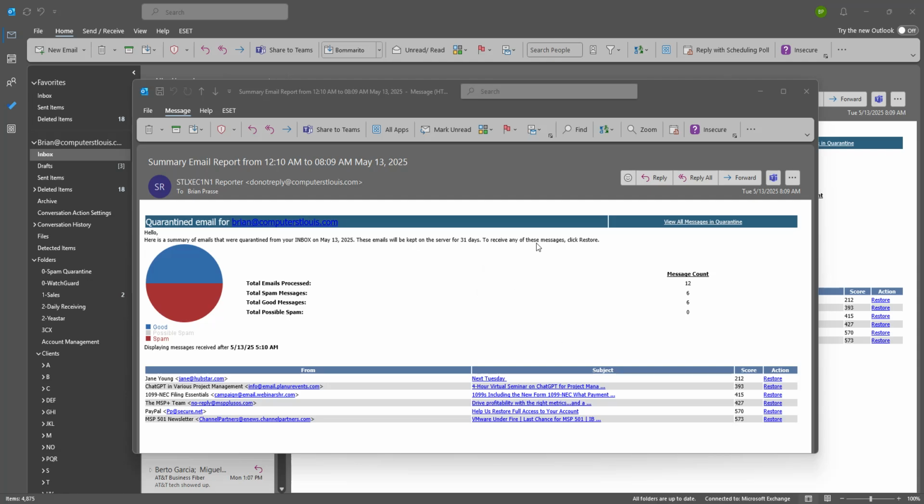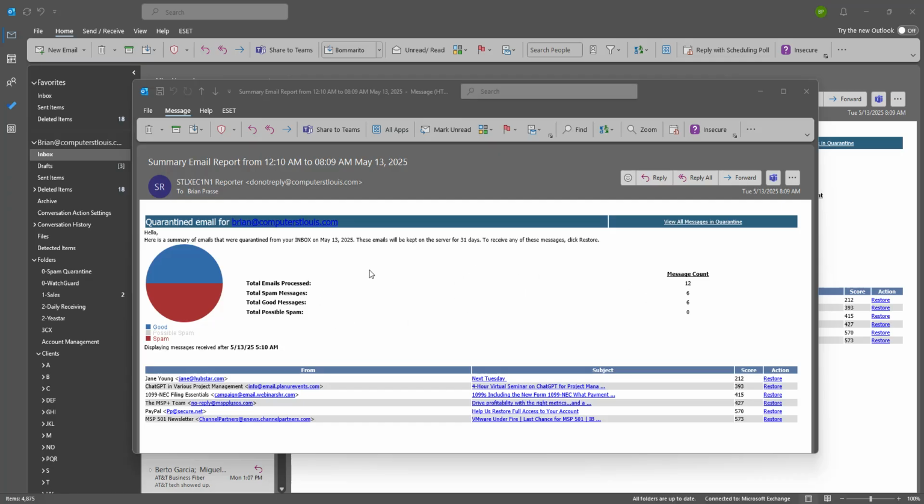So you should be getting 5 of these per day. The midnight report is no matter what, we have to send that one out. That's the way the program works. The others can be configured. If you want reports to come at different times, let us know. If you didn't get a report at a certain time, like if you didn't get an 8 a.m. report, that's probably because it didn't collect any spam. So if it doesn't block anything, it will not send a report.